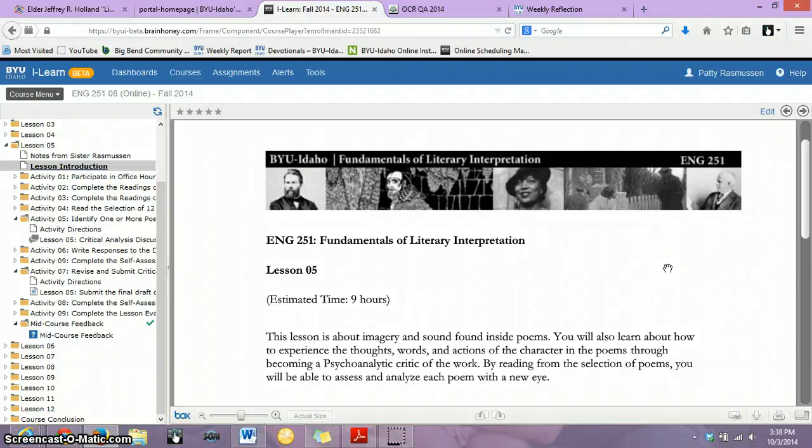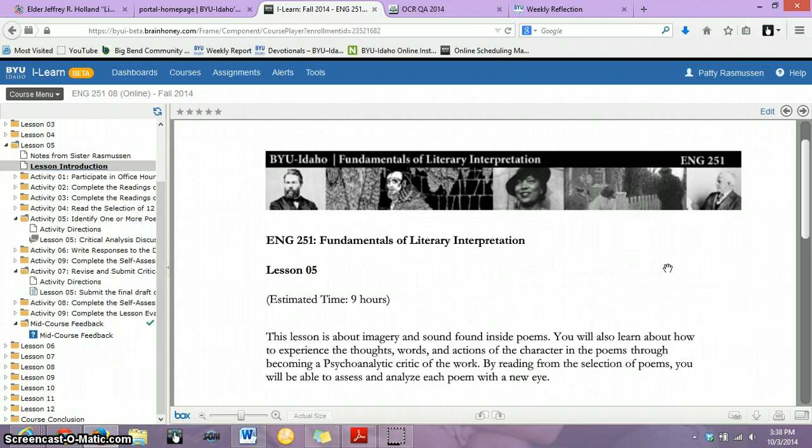This week you're going to be working on lesson 5, and it really is quite a big lesson. So we have a number of activities to do, and a couple of them are relatively large. So it's really important to get your work done as early as you can this week and to do the best you can with so much stuff going on.